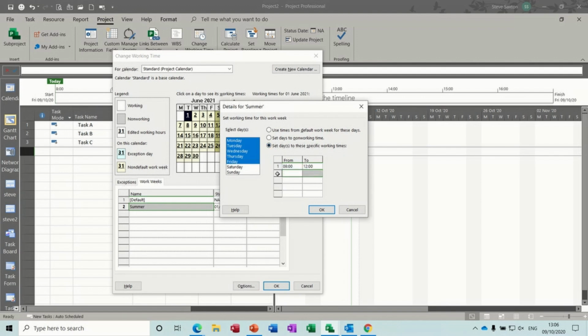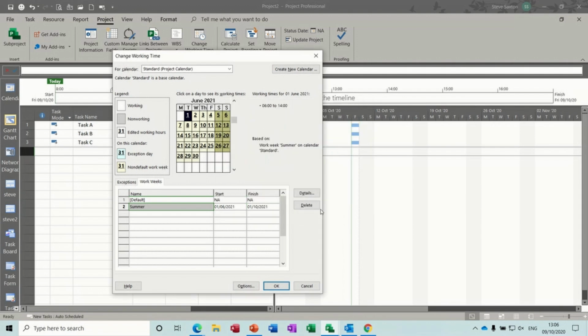And I'll delete this bottom block, and let's say we start work at 6, because it's quite cool still. I'll just get my cursor in there. Change that to 06. And we finish at 1300 or 1400. Let's make it 1400. Okay, so during that period, this will automatically clock over to take those timings. During this normal period or any other period outside of that, it will be the default timings. So there's the exception. So you'd put bank holidays and factory shutdowns and things like that in this list.